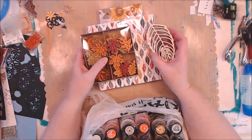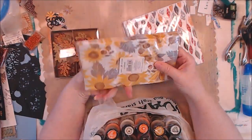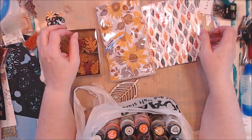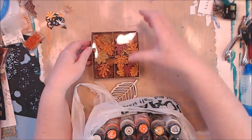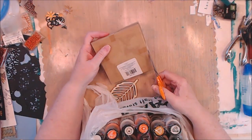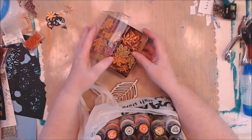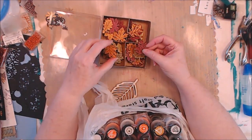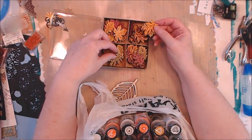And now, if you saw Sunday, you know I did not need any napkins, but these napkins were 60% off, so with my extra 20% off, it brought them down to just $1 or so each. And there again, they're sort of fall, and I don't have a lot of fall stuff. And then these, I couldn't pass these up. These were so cute. Let's see about getting them out of there. But like I said, when they were only 40% off on Saturday, and yesterday they were 60% off. So I was willing to take them for 60 plus my extra 20. And they're little wooden shapes, and I probably will use one in my little book, and I have some other things I want to do that's fall.